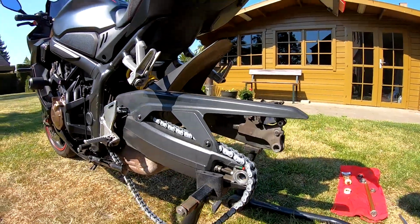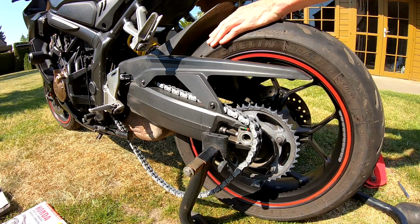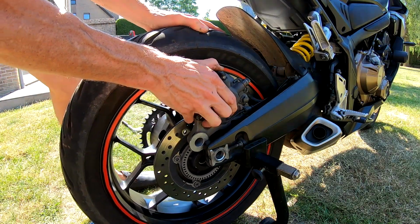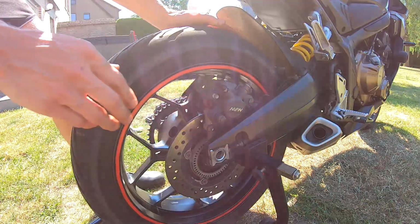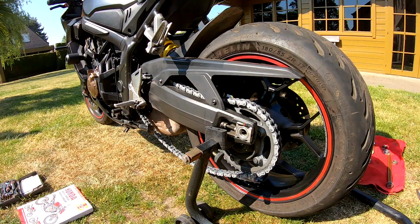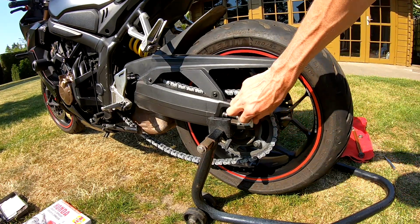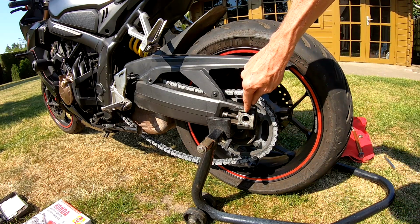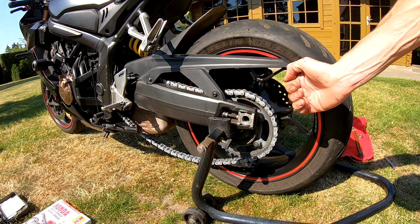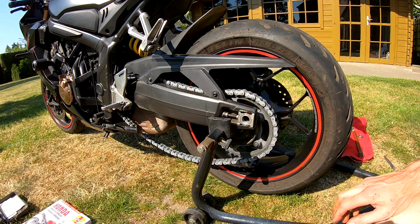So I have cleaned the back wheel. We will take the caliper away, like that. On this side, placing the caliper back in the right position. Like that. And then the chain on the sprocket. Like that. And then we will lift the wheel up, and this part I've already placed in like that to mark the chain, how worn it is. But because I have one tooth less on the front sprocket, this will come out and it doesn't seem to be correct with these settings, because it isn't original anymore.